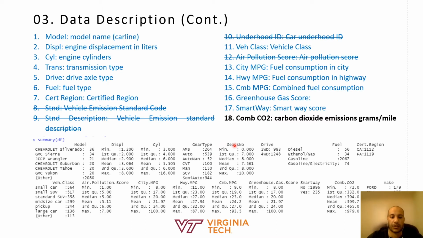For the gear numbers, the minimum is 0, and the 0 here means there's a type of gear that is continuous. This one is CVT, a continuous variable transmission or something. I forgot the exact abbreviation of it. But this gear type is very continuous and very smooth, so it's really hard to know the exact gear numbers in it. It's like a Tesla or something. It's very smooth and has dozens of gears inside it.